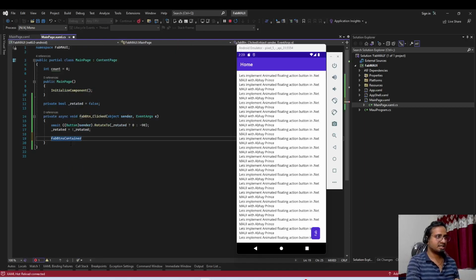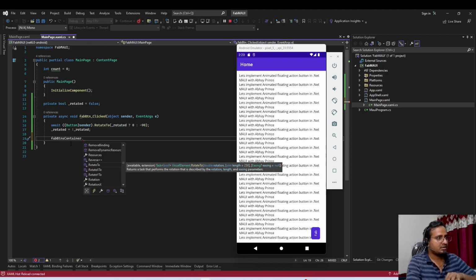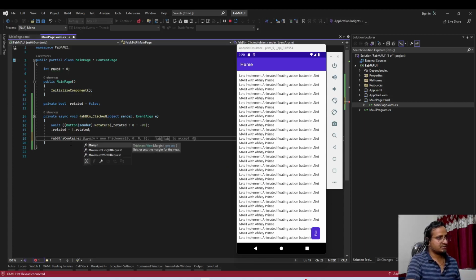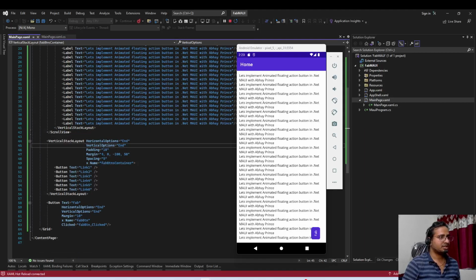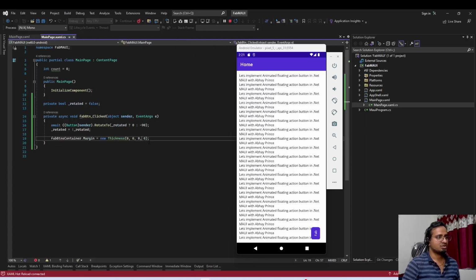So we can access it here, FAB buttons container dot, and now we can change its maybe margin. So margin uses a unit of thickness struct. So all these are 0, but we need all these 0 except the last one. So last one should be 50, all three we need 0. So 0 0 0 and 50.